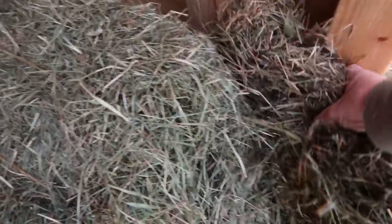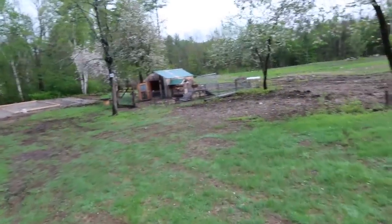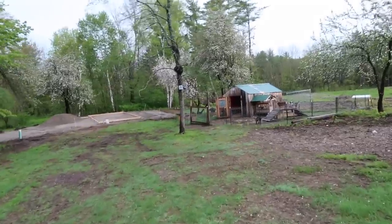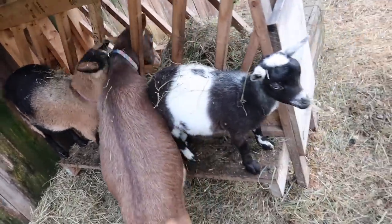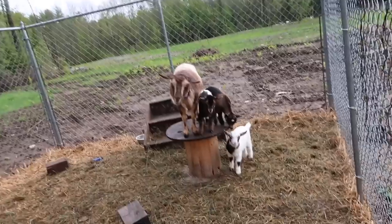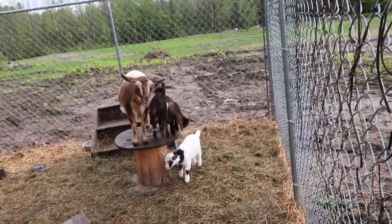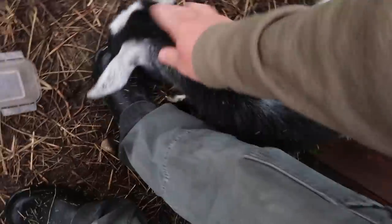Oh, the goats need some hay. I know, I forgot to bring your hay down earlier. What the heck? I hear ya. Hope don't care, she's standing in the hay feeder waiting. There you go. Are you and Hope becoming friends there, Buttercup? How was it last night with Willow sleeping with you girls? Huh? Look at the four of you. I feel somebody nibbling on my pants. It must be Hope.